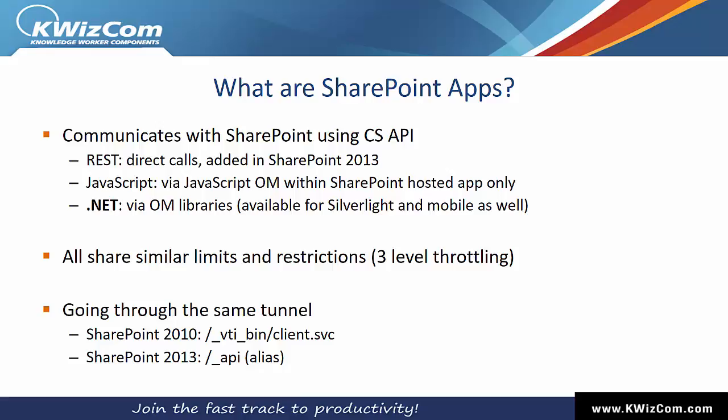There are actually a few APIs for .NET, for Silverlight, for mobile. The .NET API, very similar to the JavaScript API, consists of objects that you can work with. And they translate into calls to services or to REST requests or whatever needs to be done on the server. All these APIs share some restrictions like app throttling or app level permissions, and we're going to talk about these restrictions a little later, and we're going to see which one has which restriction and how to overcome them if you'd like or if you need to in your app.